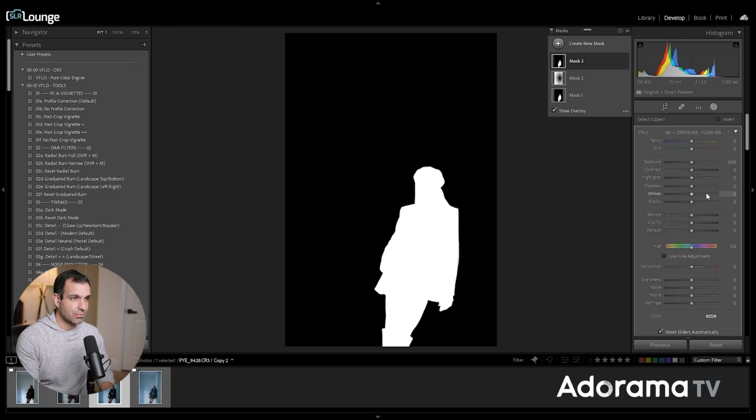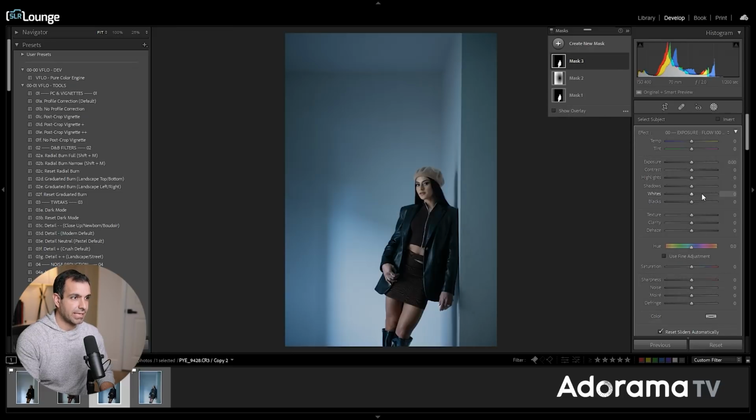Okay, and what I'm going to do on this one is let's go ahead and turn off that overlay and bring the white point up. So again, we've selected just the subject, and let's go ahead and bring the highlight point up. This time I'm getting contrast in by selecting just the whites, right? So I'm bringing the whites kind of all the way up to here. I'm also going to add a little bit more warmth, or not image, a little more warmth to her. Okay, this looks really cool.